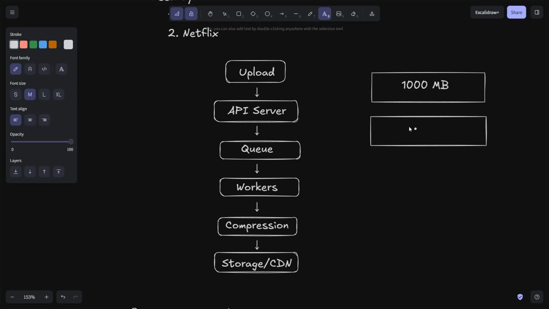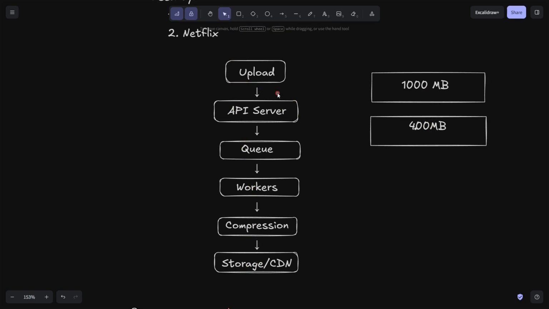So this is called compression. From 1000 MB, it compresses the data into 400 MB because of storage. If you upload a 16 GB video, it may become 1 GB or 2 GB. But if you upload that 16 GB video on the servers, YouTube or Netflix would have to give up, because it costs a lot. And the storage or CDN, content delivery network.